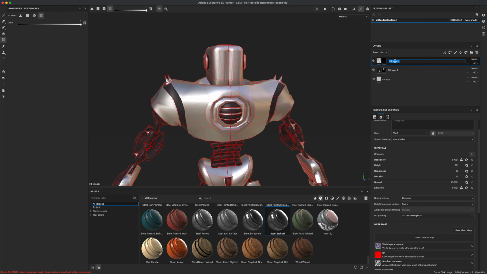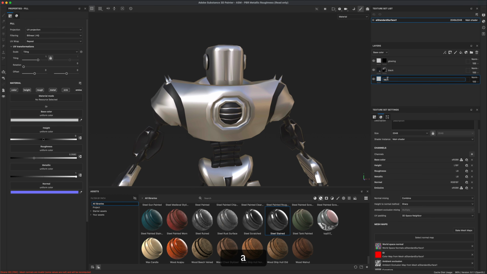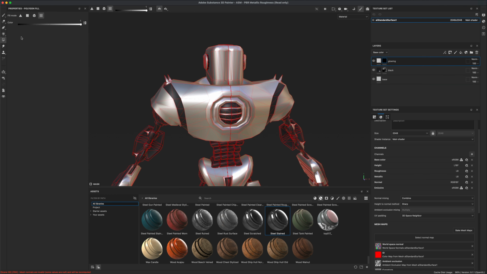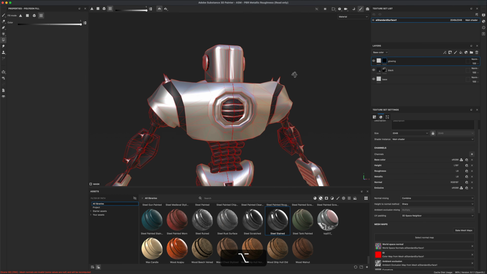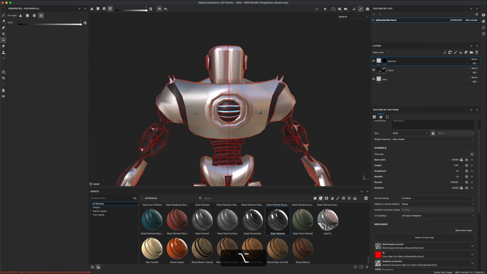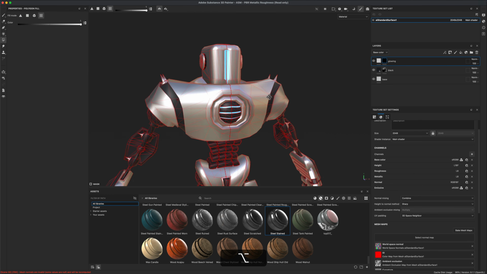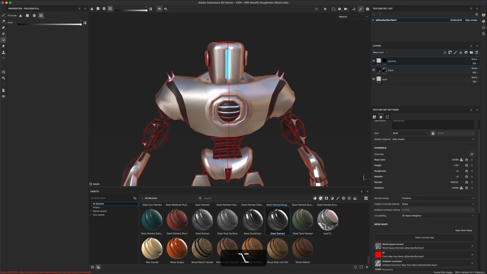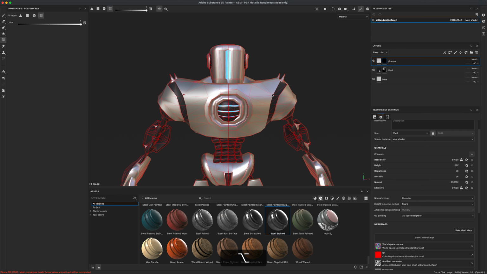And you know what, we can actually call this glowing if we wanted to. We can call this black, and we can call this base. That's fine. And for glowing, let's just simply go back into polygon fill, and I'm gonna keep using the UV chunk fill. I love that feature. And I'm just gonna simply click on the pieces that I want to be glowing. So I want that to be glowing. I know that the UVs for this were separated as well. So that's a cool piece. We can decide if we want these to be glowing or not, maybe not.